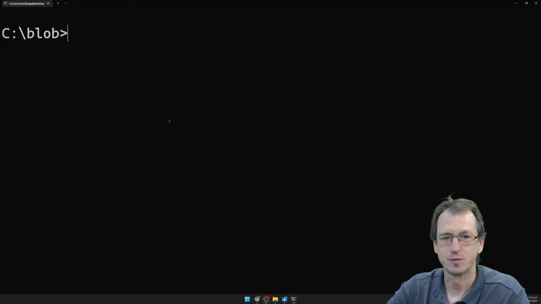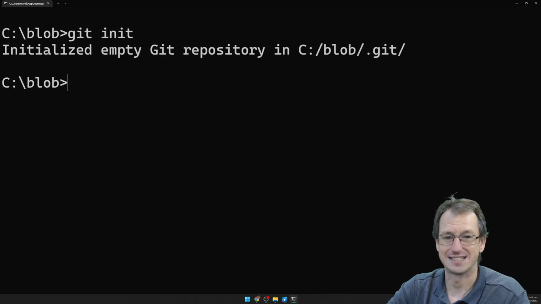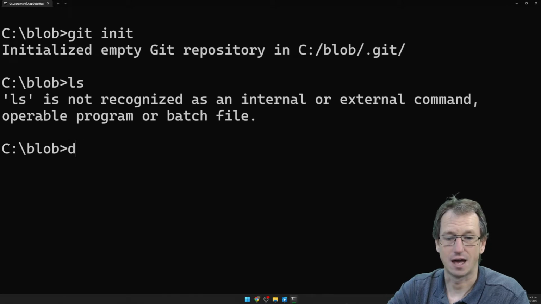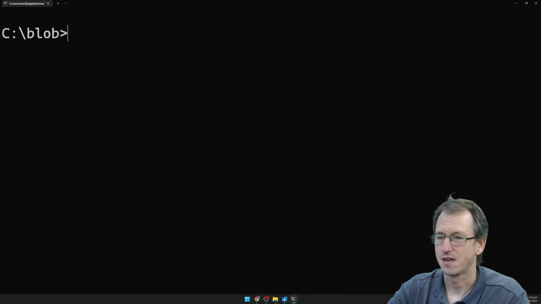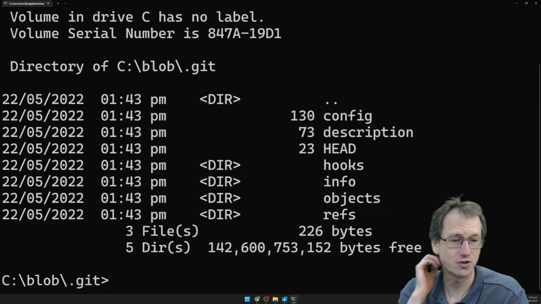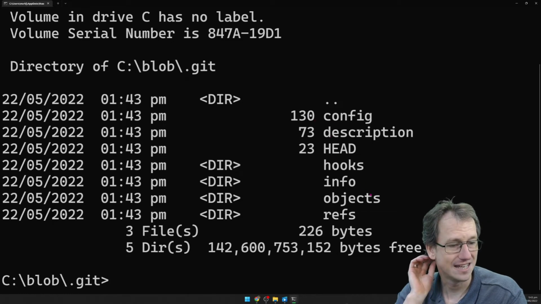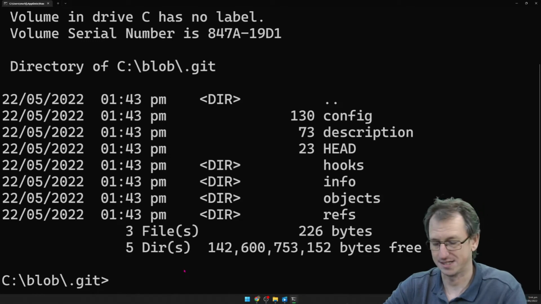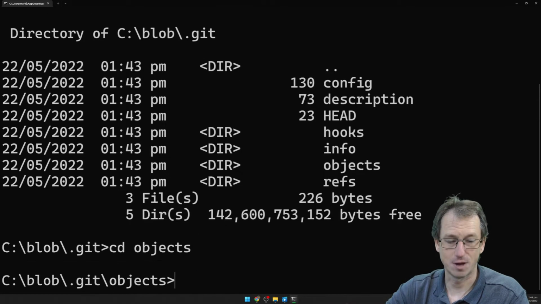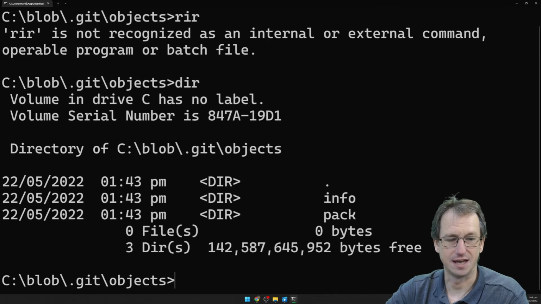All right, we're in a folder here. Let's do a git init. So that will give us that hidden .git folder. Let's clear off here. If I go in there to start with, have a look, we've got quite a few things created. The one we're interested in is the objects folder here. That's where our blobs will get created. Let's go in there at the moment, and we can see there's no files in there at the moment. There's an info and a pack, but they're not blobs.